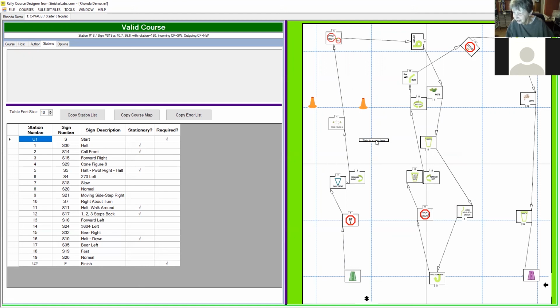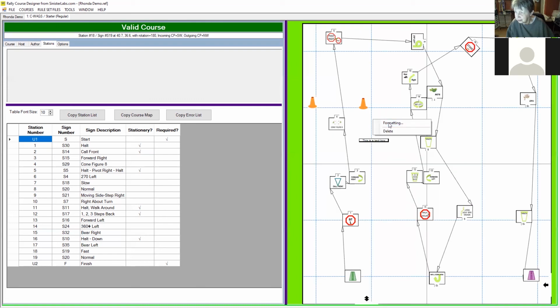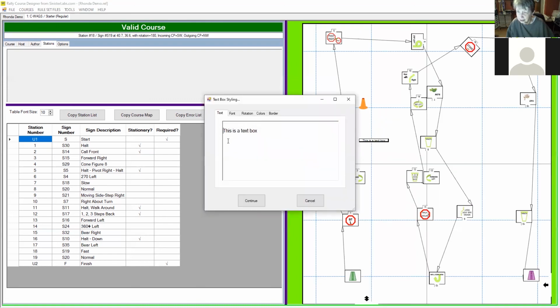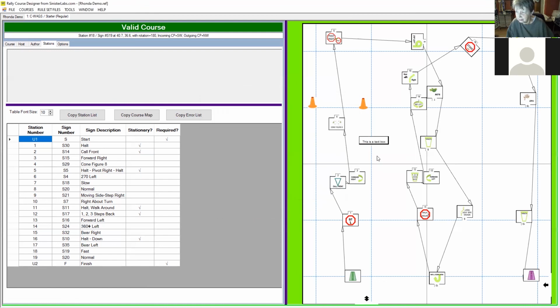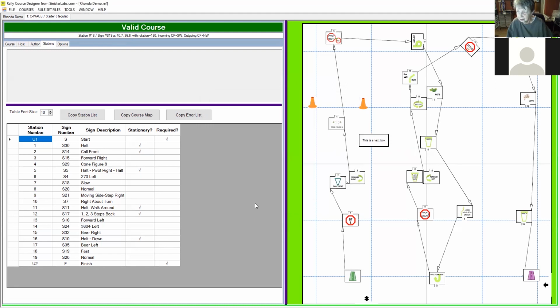Sometimes this is just way too small because there's no extra formatting. There, try that. Better. So text box, there.